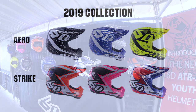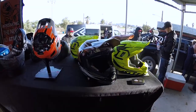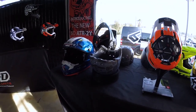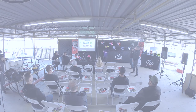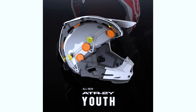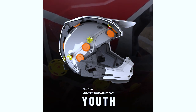For fit, the size has been scaled up a little bit so now we're going to fit a slightly larger range. The idea is that a lot of kids in the 100cc and 125cc classes were going to the adult extra small, which was a little too much — now we can fit them more properly with the helmet for the smaller shell. The helmet is available today on our website, and media and dealers are able to get access to images and partner materials today as well. In Europe, it will be about a week. The ATR1 is going to continue to stay in our lineup as well.